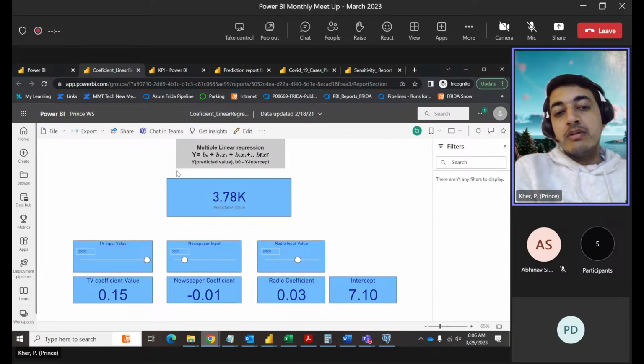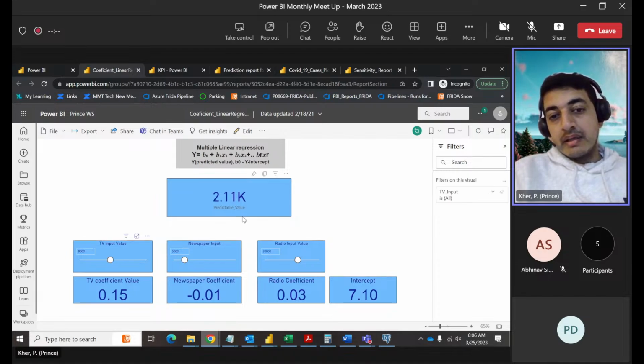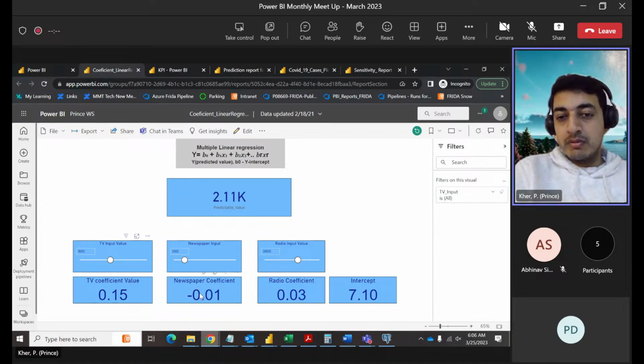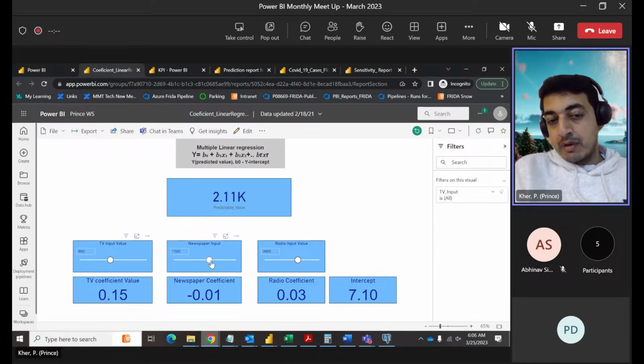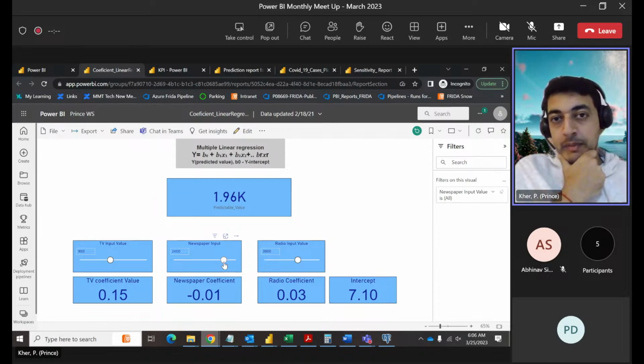What it does is tell you what influence each input has. For example, it clearly shows the coefficient value of TV ads is the maximum. So if you reduce the cost on TV, it decreases your profit. The coefficient value for newspaper is inversely proportional to the profit. If you put more money in newspaper, you're going to lose. You're not getting good profits if you put more ads towards newspaper. This is how the AI features of Power BI help you build these reports very easily.